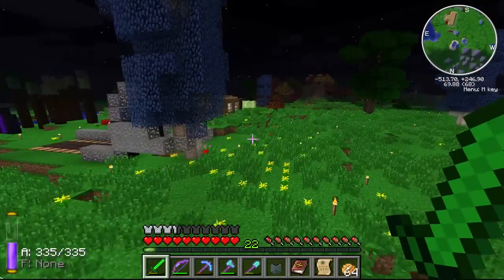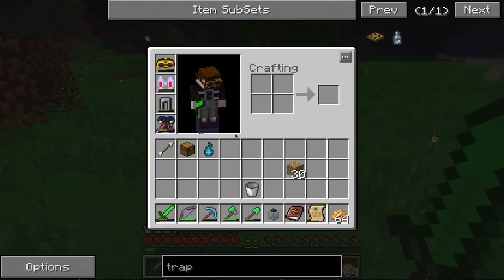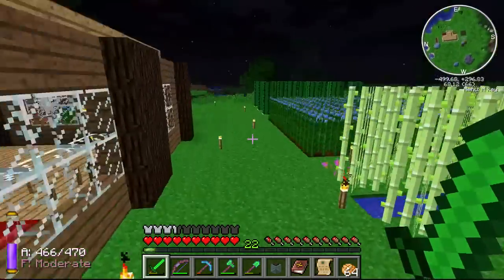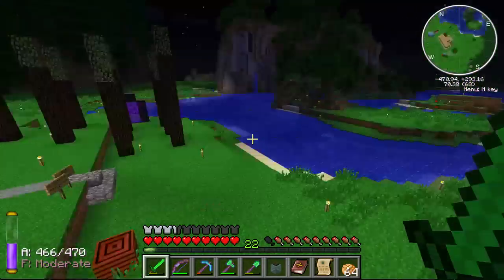So, check it out, guys. Excuse me, let me clear my throat for the big announcement. I'm wearing my boots of the Traveler with Haste 3. Also, Feather Falling 4, so I never take damage. Look at this. Ow! Did that hurt? Not really. Just pretended like it did.